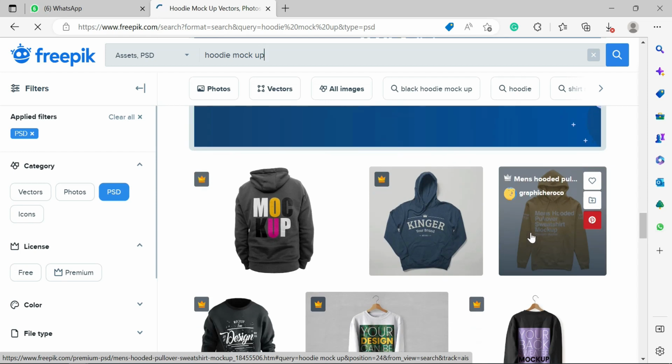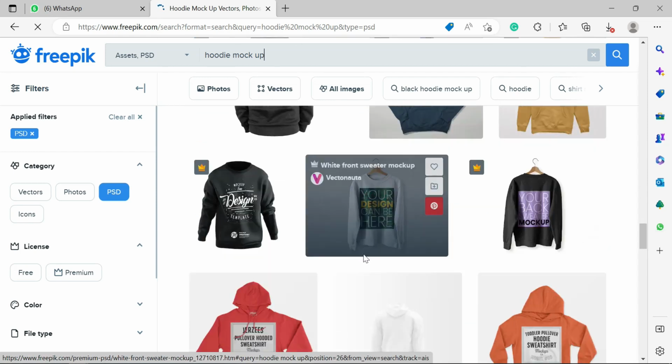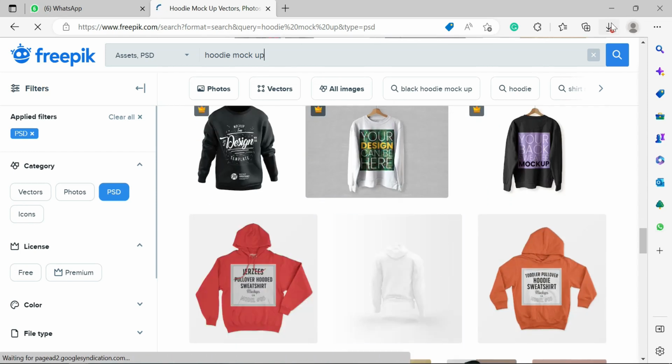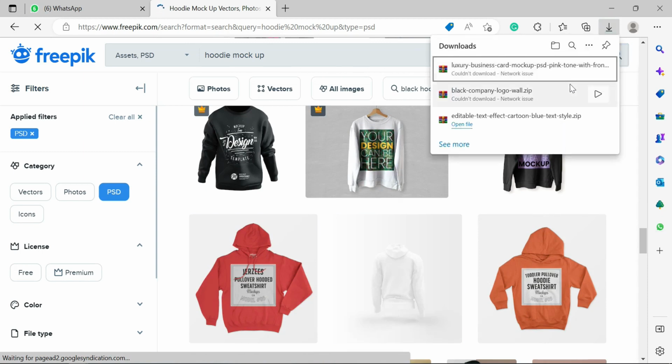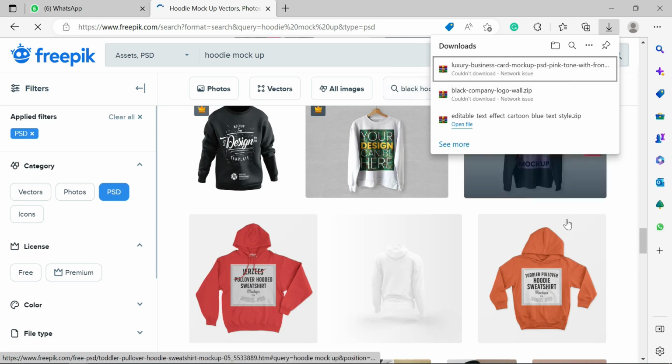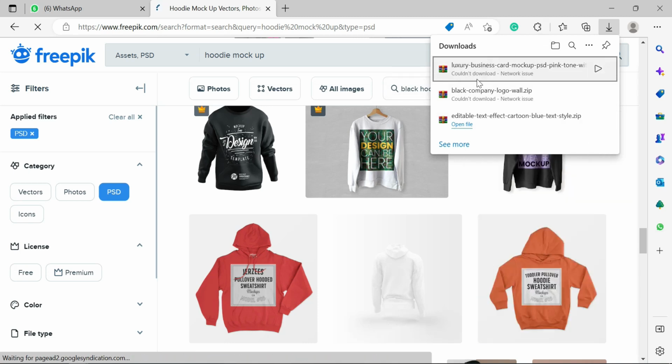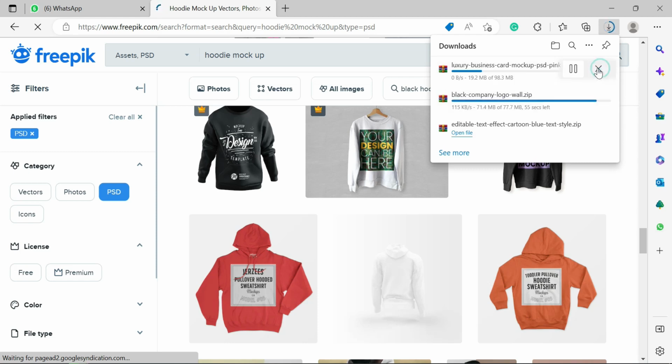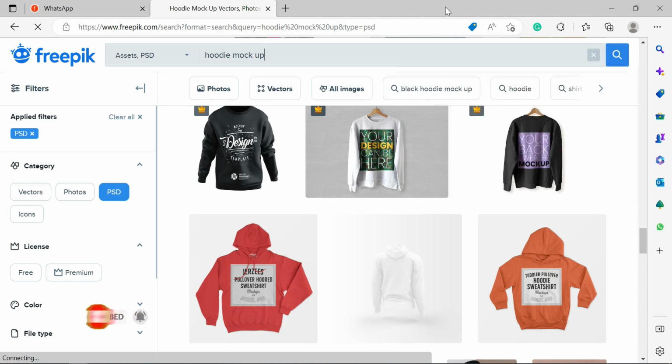So there are numerous of them, tons. Once yours stops like this and it has not fully downloaded, just hover your mouse on it, then come to this icon that looks like play. It's just to resume it. Resume. I don't know why it's stopping. I guess it's a bad network or something.